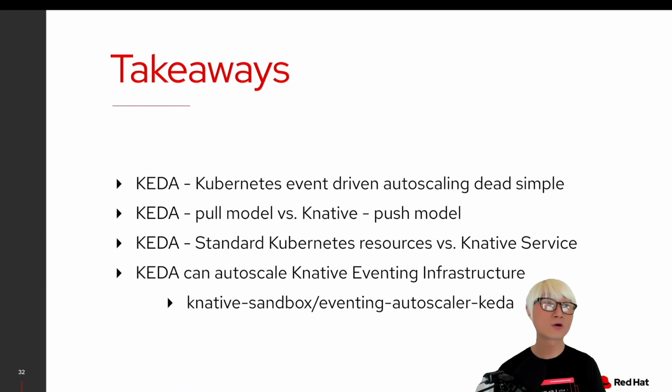And then here are the four takeaways for this whole series of demo videos. We have a full demo video series on how to build auto-scaling for event-driven applications on Kubernetes, from using HPA itself, then KEDA and Knative, and then Knative and KEDA integration. So the four takeaways: first of all, KEDA queries and auto-scales standard Kubernetes resources and is super simple. KEDA uses a pull model to scrape metrics from external services, for example the Kafka source. And Knative has its own autoscaler and a push model to trigger your application to scale from 0 to 1. Then you can consume Knative eventing messages into the Knative infrastructure. But once again, Red Hat is working on productizing this great feature into OpenShift Serverless in the next few months.